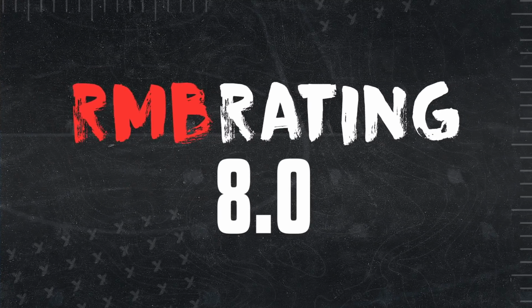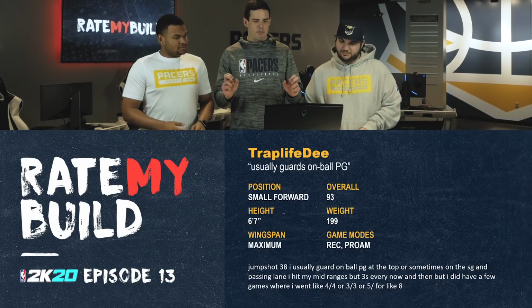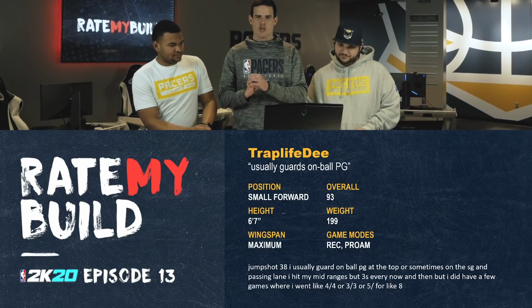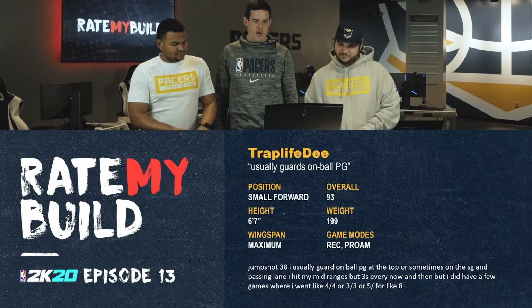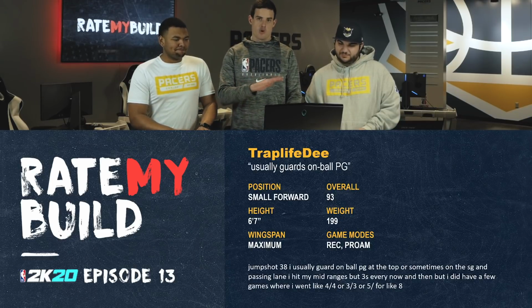Thanks for submitting your build. Build number 2, Trap Life D. Usually guards on ball PG. Okay, that must have been in your description that Spence pulled out there. He's a small forward, 6'7", max wingspan, so he's swinging 93 overall, 199 rec and pro-am, so no 3-on-3.